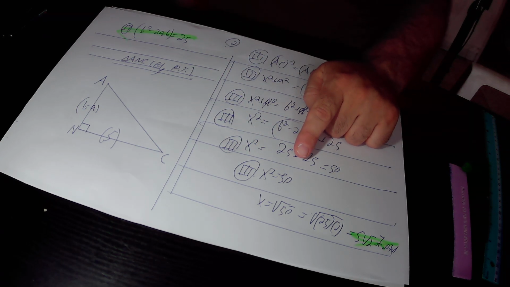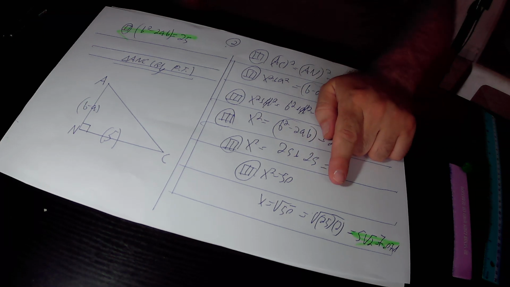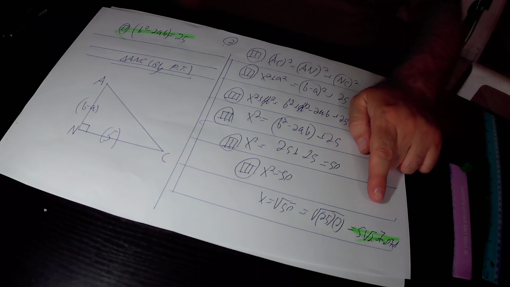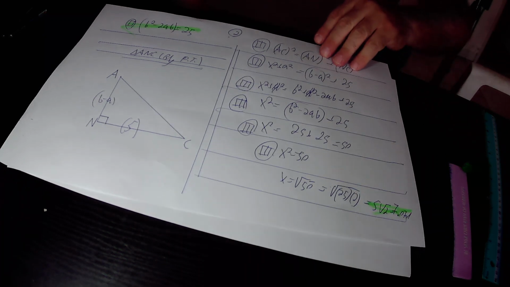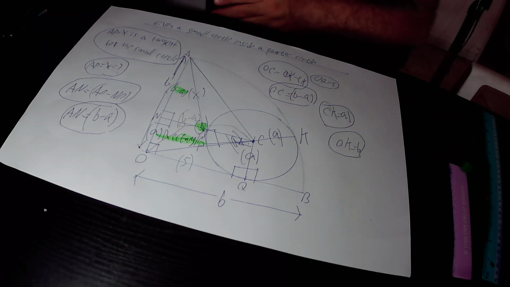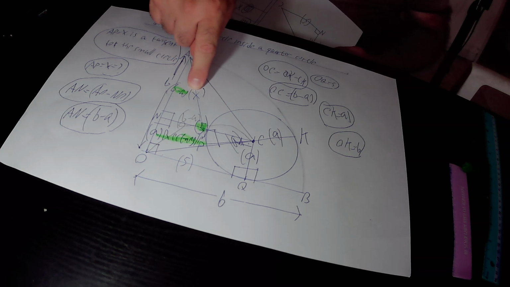From this equation we find that X equals the square root of 50. 50 is 25 times 2, and the square root of 25 is 5. So in total, this expression equals 5 times the square root of 2, which is 7.071 units. So in conclusion, we found the length of this tangent AP that is equal to X. It is equal to 5 times the square root of 2 units, or in terms of numbers, the length of this tangent AP is equal to 7.071 units.